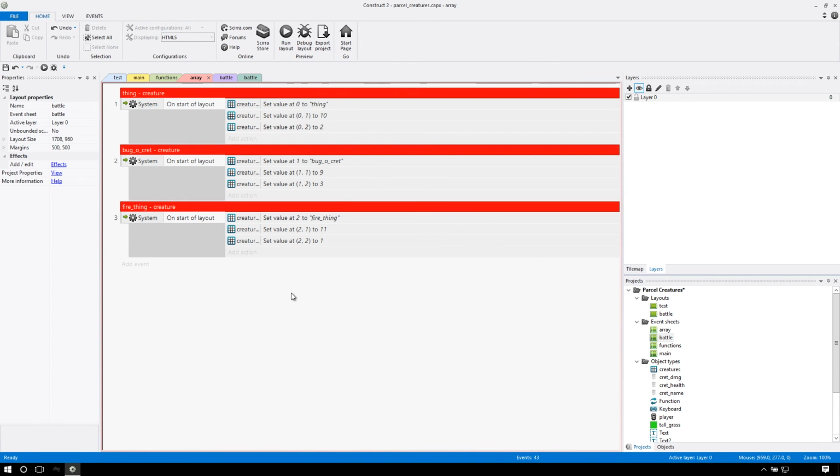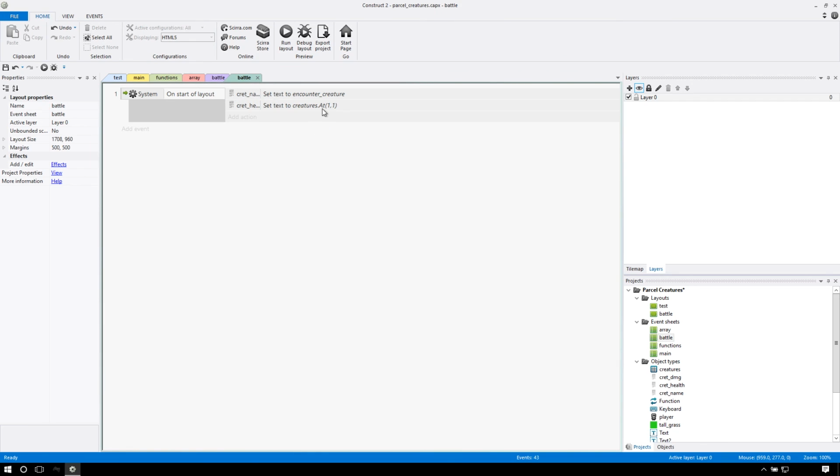So I guess the easiest way to explain it is, it's going to look for wherever there is Bugocret, and it's going to look for its index, which in this case is 1. Or it's going to find thing, and then it's going to go, okay, its value is 0. That's where its index is. Fire thing, etc. His index is 2, and so on.